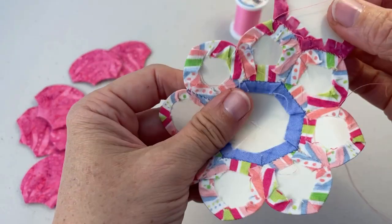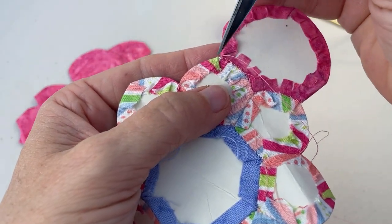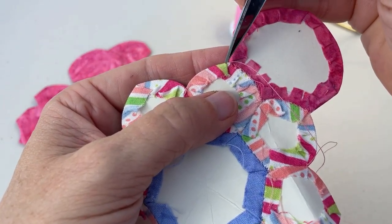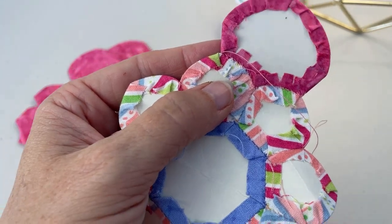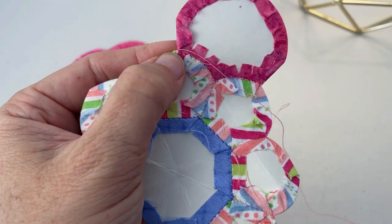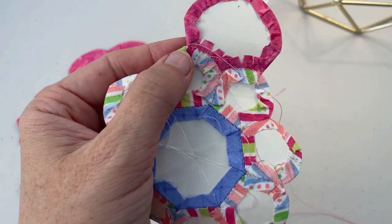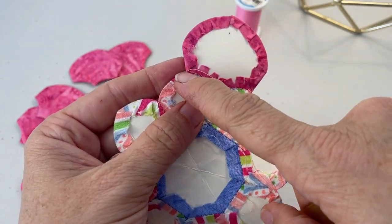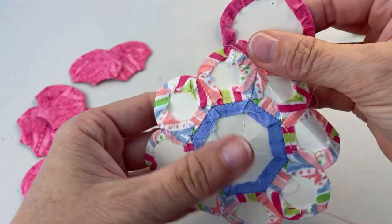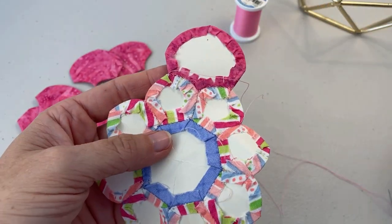So you'll notice that my outer petal shape doesn't come all the way to where the fold of this inner petal seam allowance is. And that's okay. Kind of like the other petals, these inner petals, as we were stitching those together, I will show you how I take care of any gaps that start appearing in this area. But before we do, we need to add the rest of our petals around our flower.